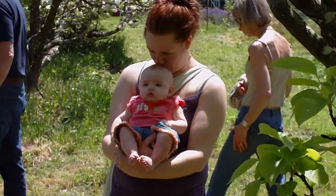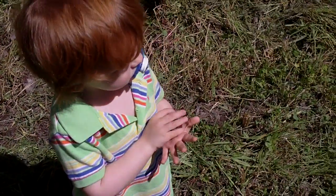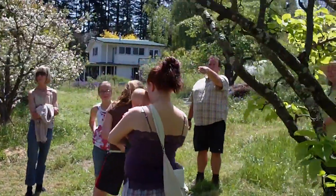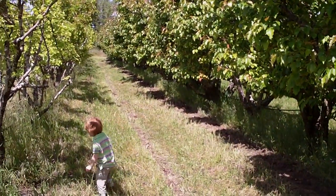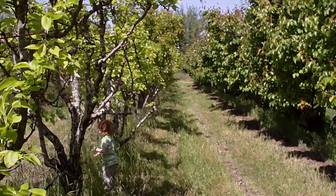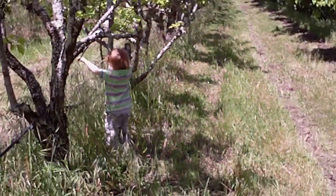People always want to call them apple pears. But these are pears that are native to coastal Asian countries like Japan, China, and Korea. Apples, pears, and Asian pears are all in the same family — five seed chambers with two seeds per chamber, which is their classification. People always want to say they're apple and pear mixed, but they're not. They're just native to a different part of the world than European pears.